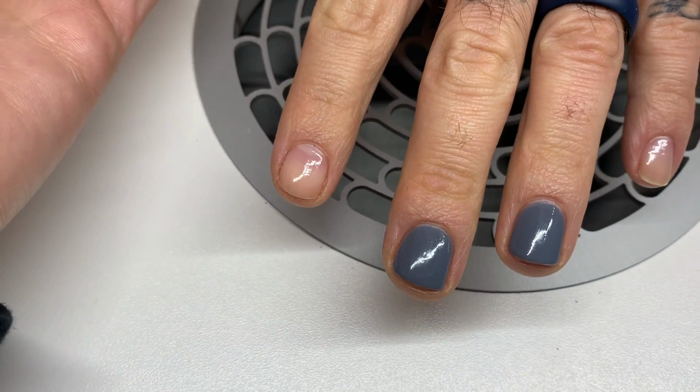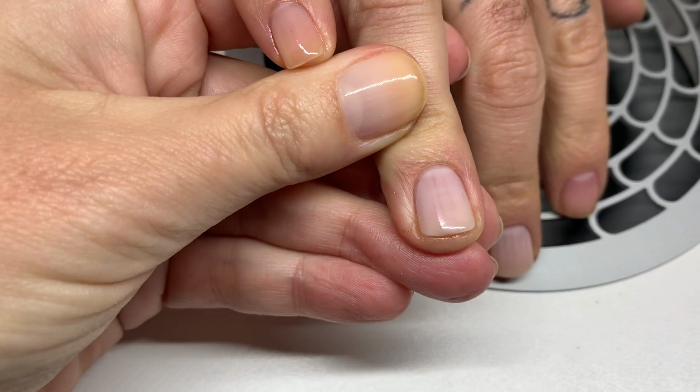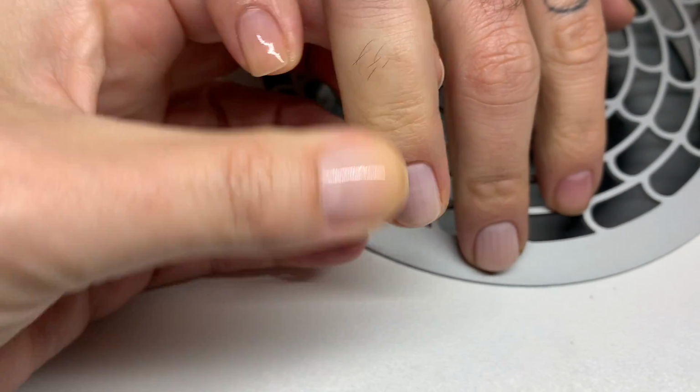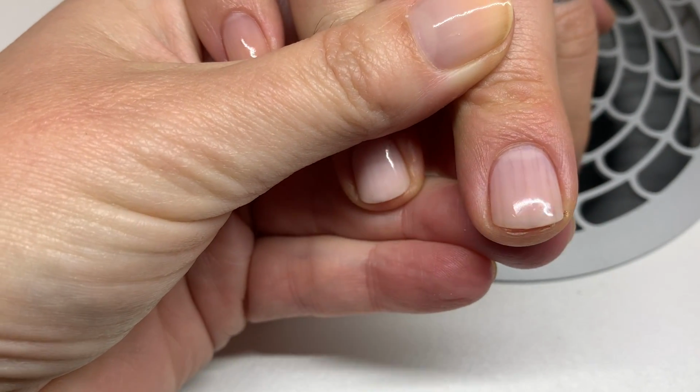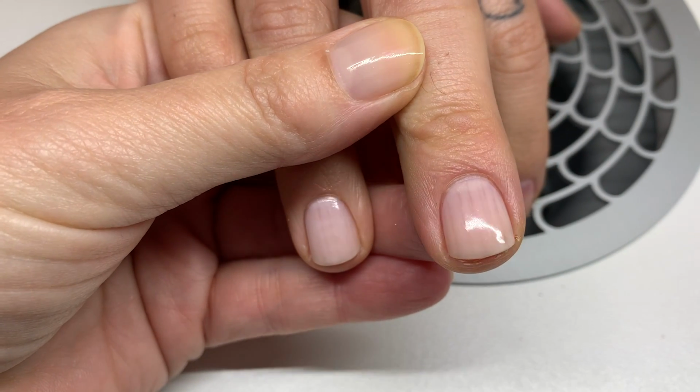On the other hand, this one had the regular top coat, the Dior Top Coat Abricot, and this one had the gel. You see the difference? No. Okay, you guys, do you see the difference? No.